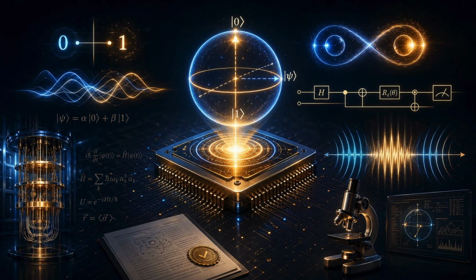So with all this complexity, complex amplitudes, wave interference, dilution fridges, and massive 2D error correction grids constantly spitting out parity checks, how does a human being actually sit down and program this machine? Like, what does the code even look like? Well, the standard model we have been discussing, layering unitary gates in a sequence, is called the circuit or gate model. But the dossier actually outlines two other major computing paradigms.